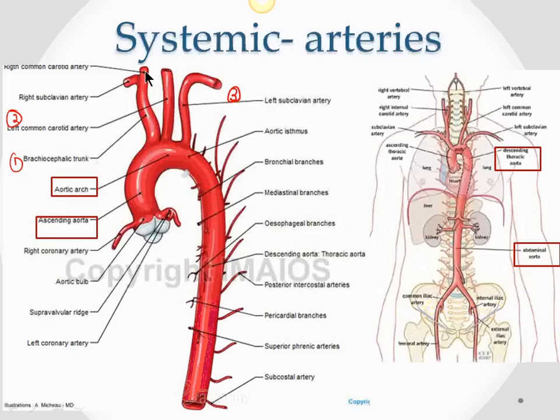Have you followed? And then each common carotid, as we will see later, here you can see up here, each common carotid actually divides into an internal and an external carotid. So those will be branches of common carotid. Can you see that? So when you are asked which are the branches of aortic arch, it will only be these three. These two are not branches of the arch, they are branches of the brachiocephalic. Have you followed?